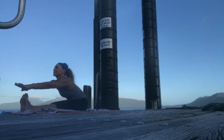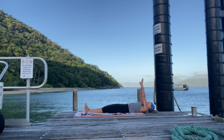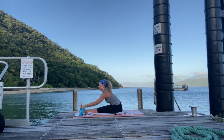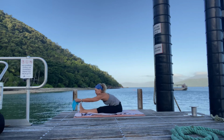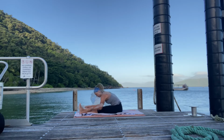Take the stretch as far as you like. Last time, stretch the arms overhead, and then rolling up. This time we'll stay up as soon as you reach your forward fold. You can use your band to help you with the stretch, or you can work without the band, reaching anywhere toward the legs for a nice stretch all through the back body.